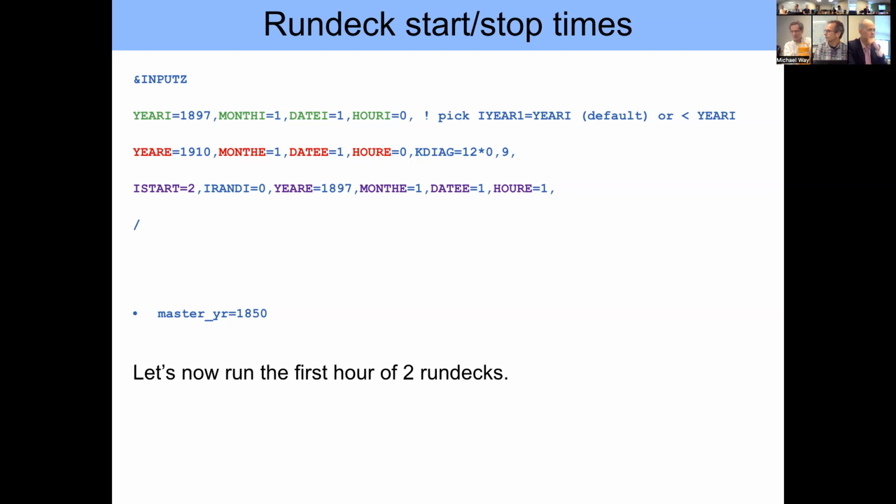But the line which starts with I start equal to something is overwriting year E, month E from the previous line. But it overwrites it only when I start equal to 2 is taken into account.